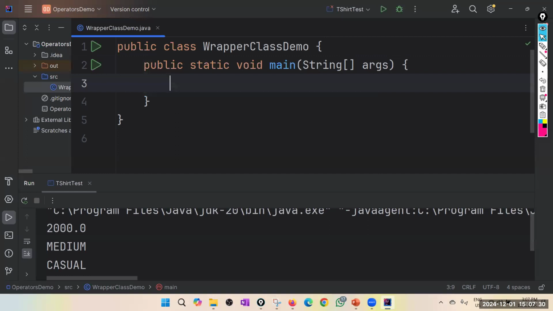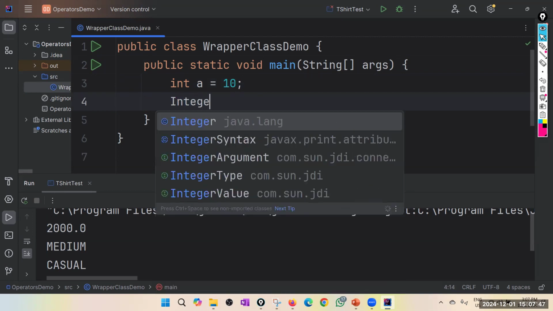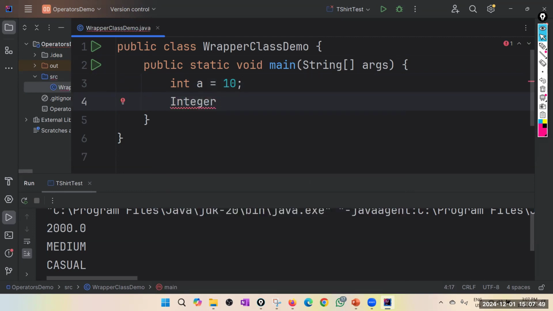Let's say I have a variable int a equal to 10. So this is a primitive variable a. But if you need a wrapper variable, you can say Integer b equal to.